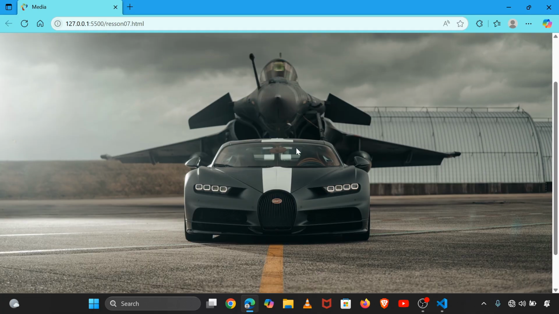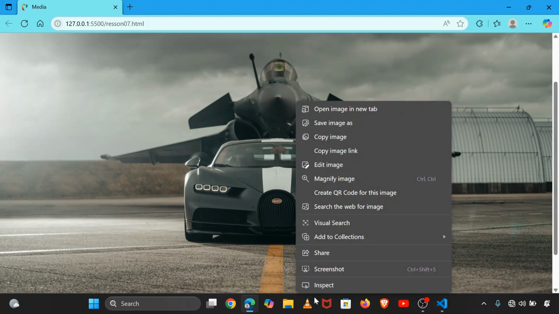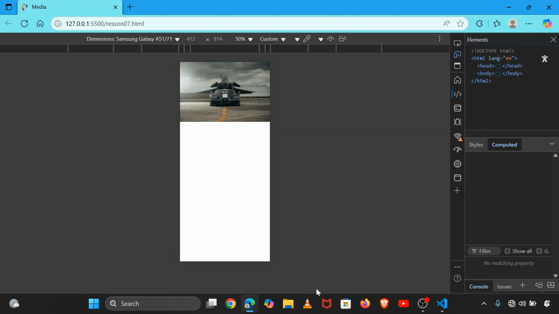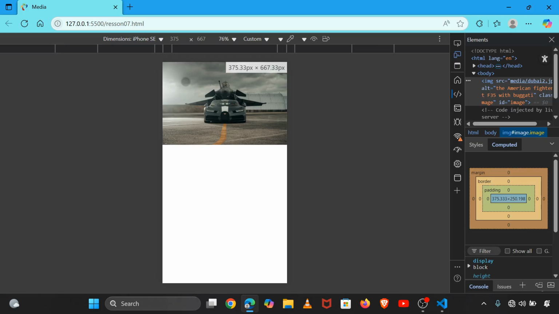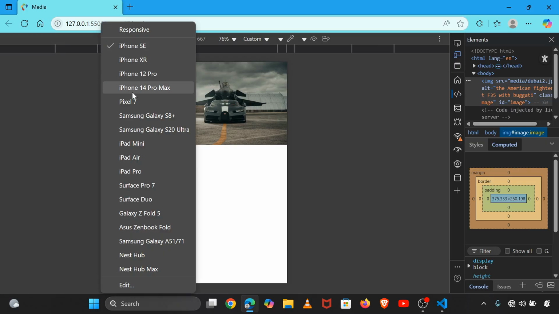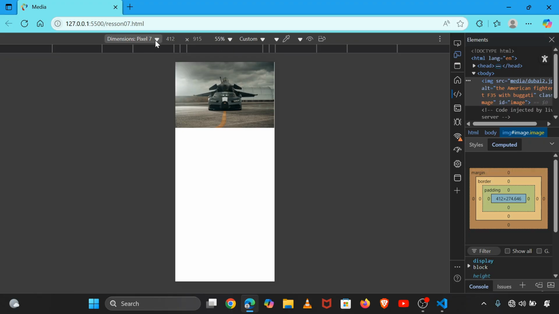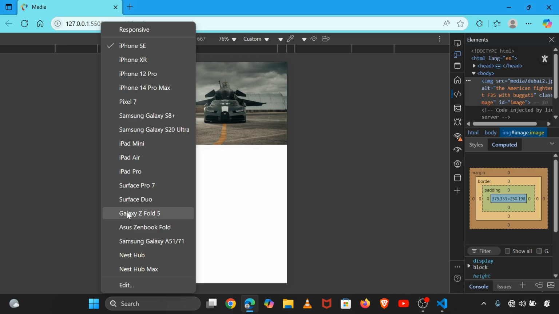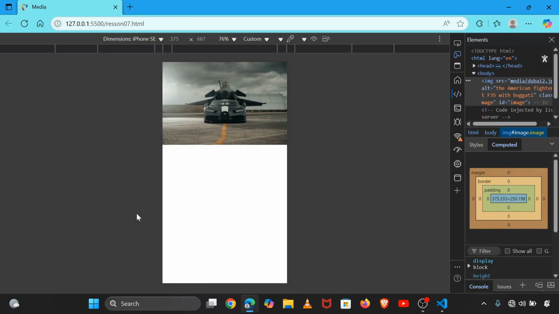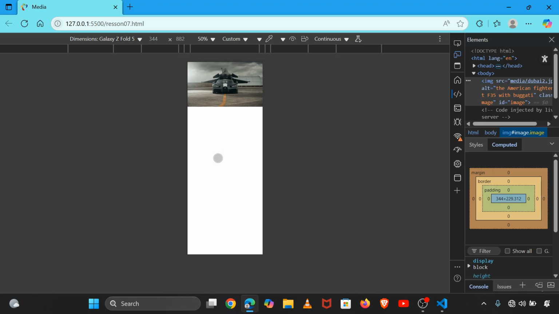And when you simply inspect, you see our image is still responsive and it is visible on every device. Like Pixel 7, you can come here and say you want Galaxy Z Fold. That is how the image will be displayed.